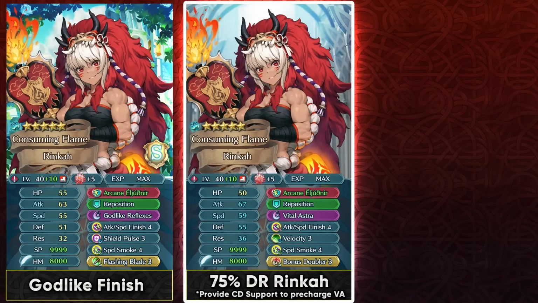You can definitely run her with the finish skill and then have velocity. So this can be really good for getting the null guard, which is going to be helping you trigger Vital Astra twice in your player phase against a unit who can counter attack.